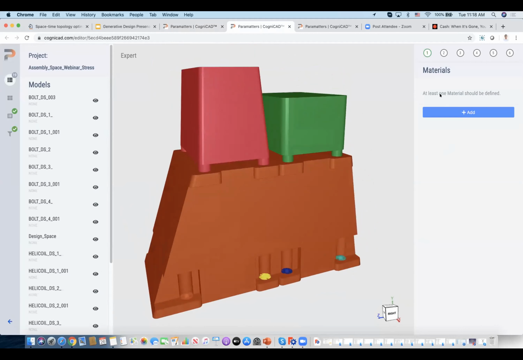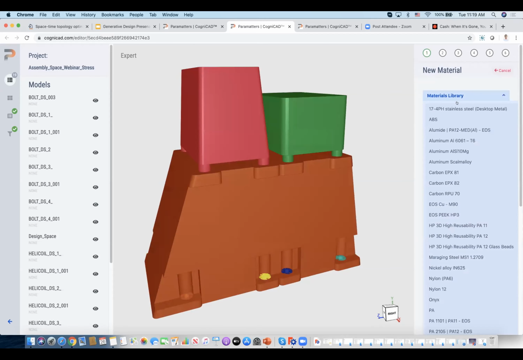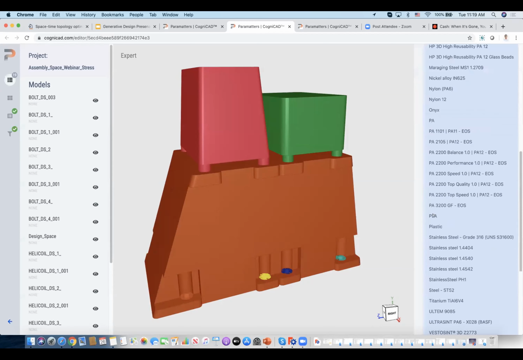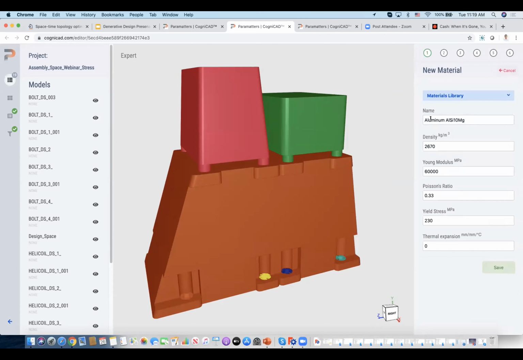It's a very intuitive flow. The user needs to go through a few steps to set up a problem, so let's set up a problem together. First, the user needs to define material properties. We have quite a wide library of different materials here. Once users select material properties, let's say aluminum, you can edit these material properties if you think they're not correct, or save some material properties.